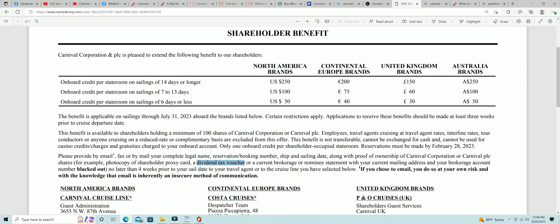Get your mailing address filled out and submit it no later than four weeks prior to your sail date — so you've got plenty of time unless you're booking last minute. If you're one of those people who cruise last minute, like if you live down in Florida near Cape Canaveral and you jump on a cruise three days out when it pops up on weekends, this probably isn't going to work for you.